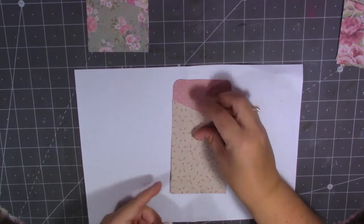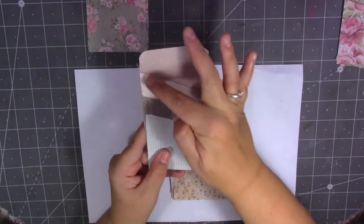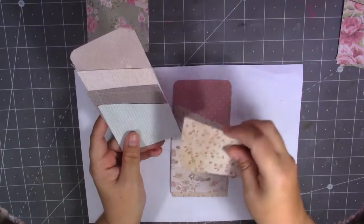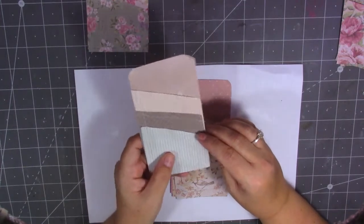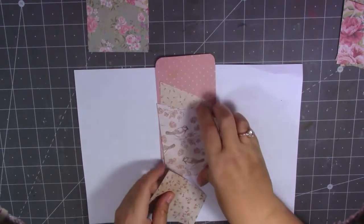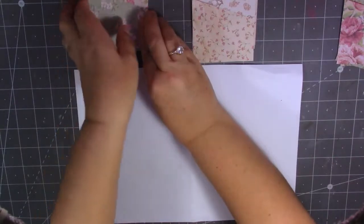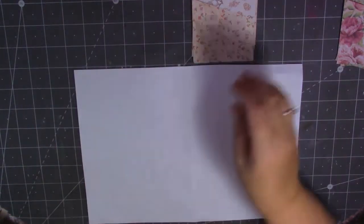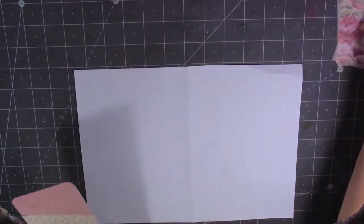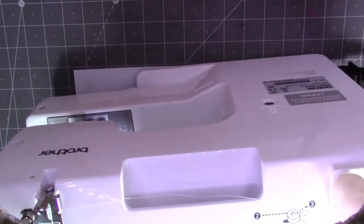So there are the back pockets, and then we've got the three stacked sets. On the one I made to show you, I stitched across each of these pieces of paper, so obviously we have to do that before we glue them down. I'm going to bring in my sewing machine and just stitch along the top of each pocket. I'll pause the camera while I do the sewing because you don't want to sit and watch me stitching — I'll be back in a minute.